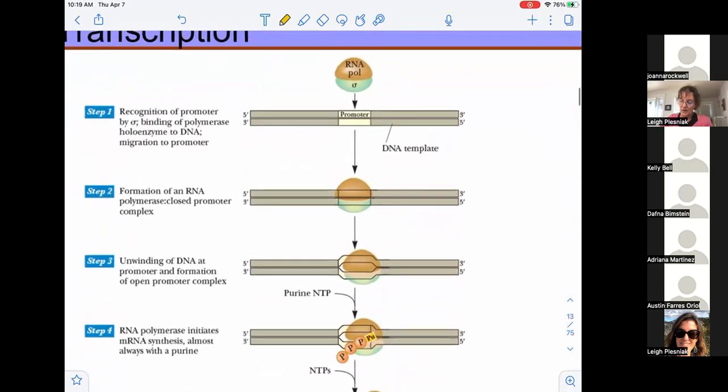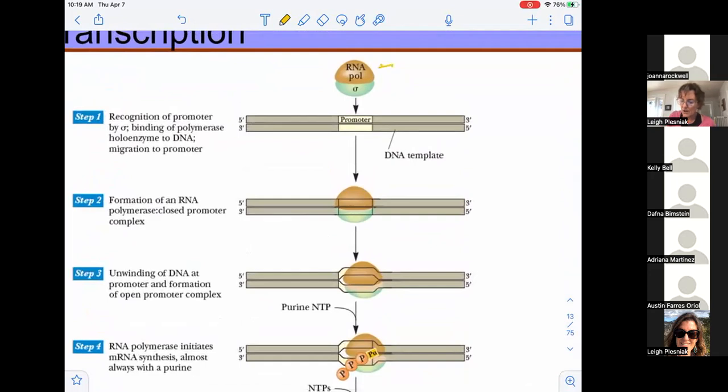Okay, so here we have E. coli RNA polymerase. It's shown as having that sigma subunit. So remember, this part is the core enzyme. Everything together is the holoenzyme. The promoter is a region of DNA where the RNA polymerase binds before transcription begins. So this is going to be between -10 and -50. And so transcription start would be somewhere here.